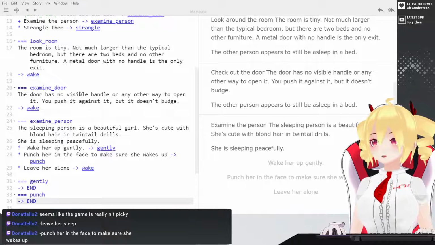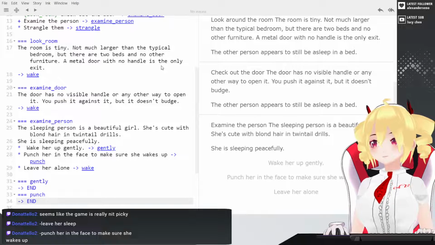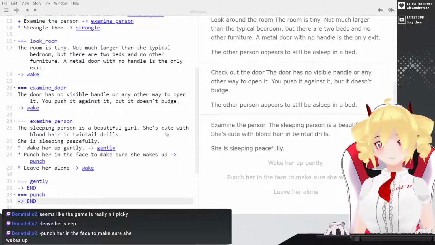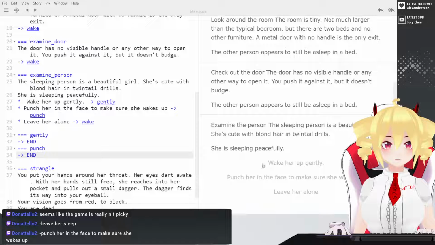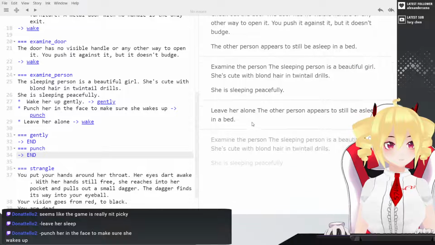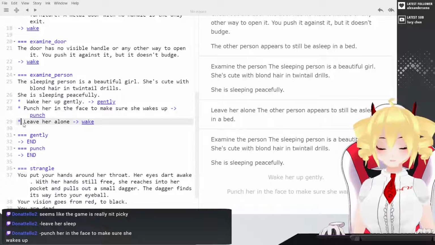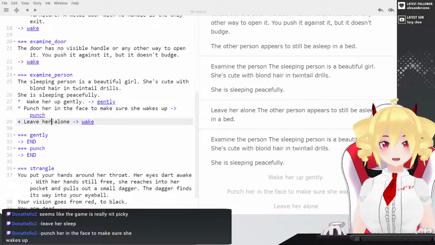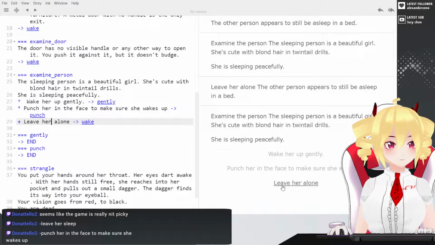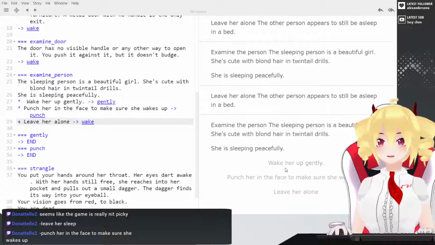I think it just wants you to not have any bugs, right? I think of it like a compiler, right? Alright, if we leave her alone, we end up back here, so that works good. Let's make that a plus, so that it doesn't go away. Alright, then we have to decide what to do.